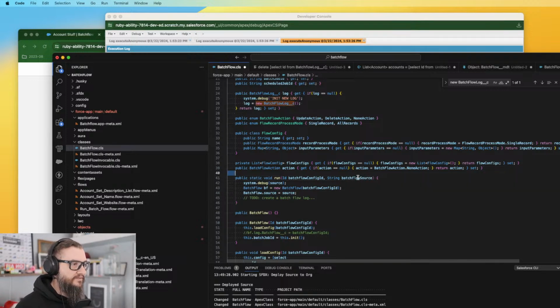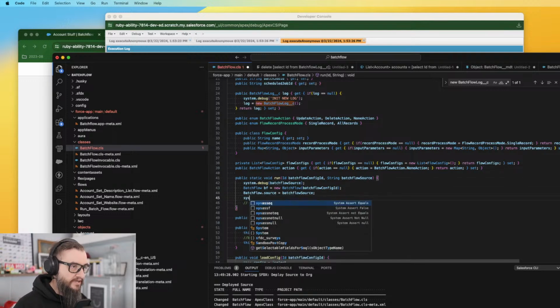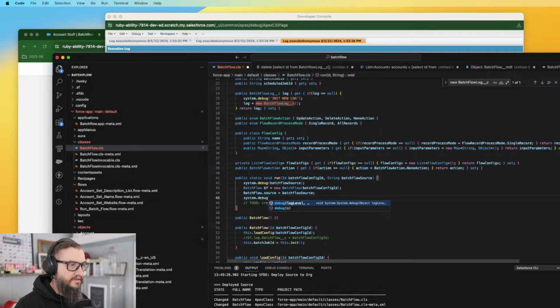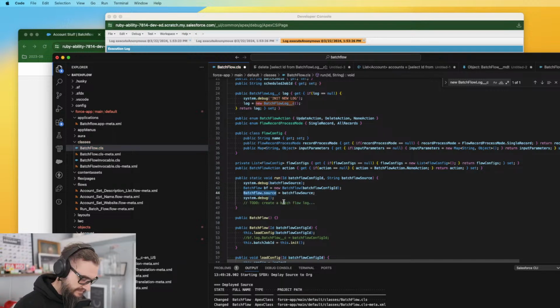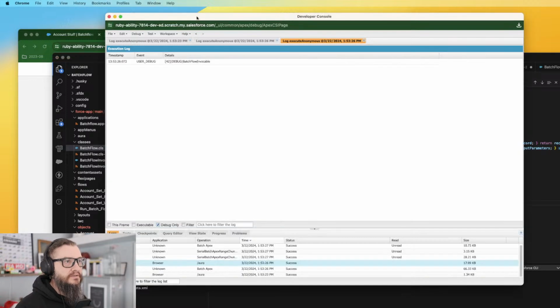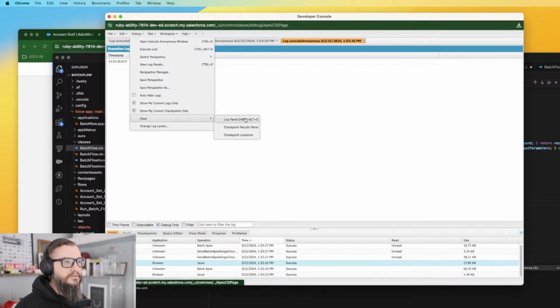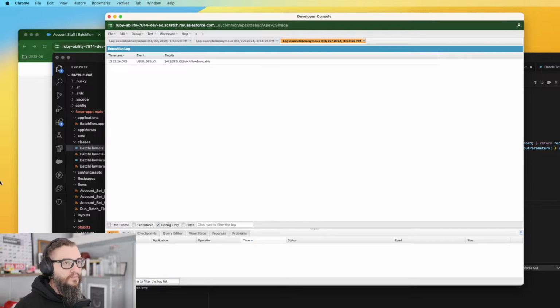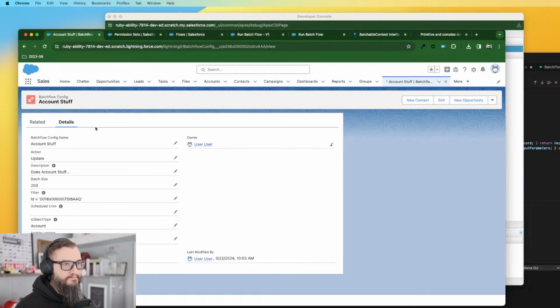I can't imagine there's any kind of collision there, but let's... And then I want to debug Batchflow.source here. I have never had this much trouble. All right, one more time.